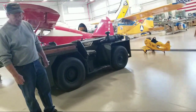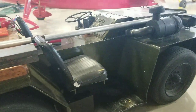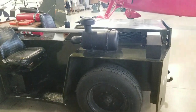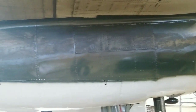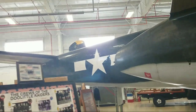Over here. You want to go back and look at the cowling? Yeah, let's go look at the cowling here on the B-17. Here's my tug. It's painted up to look like an Army Jeep, low slung. Yeah. I used to push DC-8s and DC-9s around with it. It'll climb a tree. You got to ride the brakes the whole time. It weighs 12,800 pounds. The B-25 weighs about 18,000. That tug's 12,000. Wow. You need a type rating.